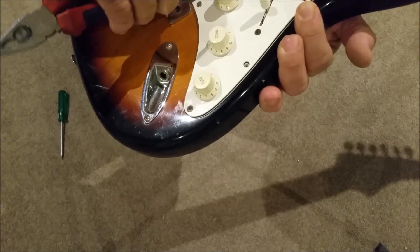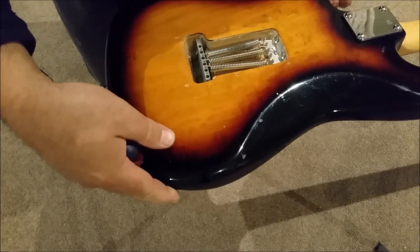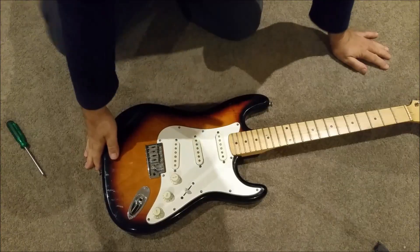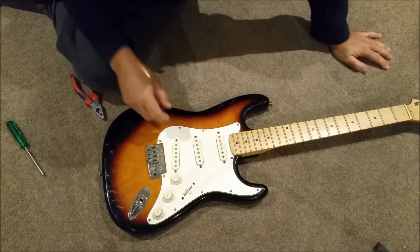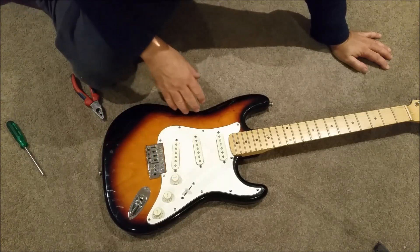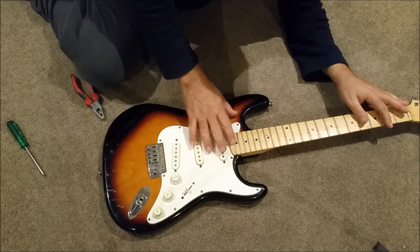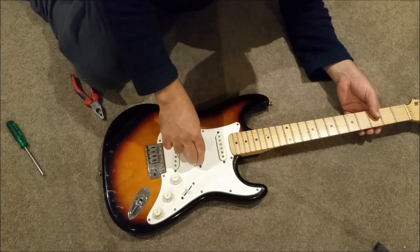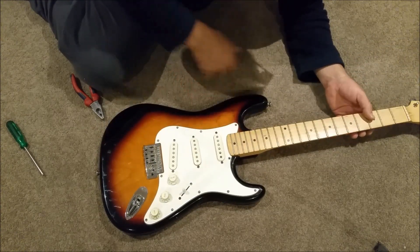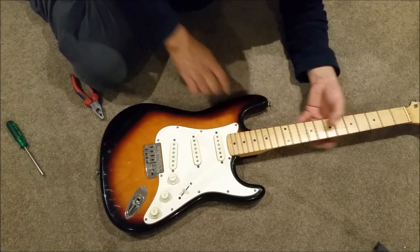Maybe I have to take that out. From what I've seen with some people doing videos on these, it's not actually advisable - some people don't like you taking all the strings off at once. They do one at a time to keep pressure on here, because it's supposed to be sitting like that. This is so gummed up and horrible, but its bones seem to be pretty good.